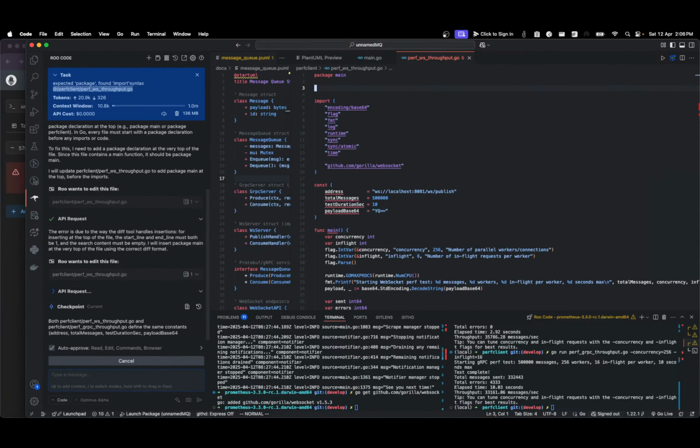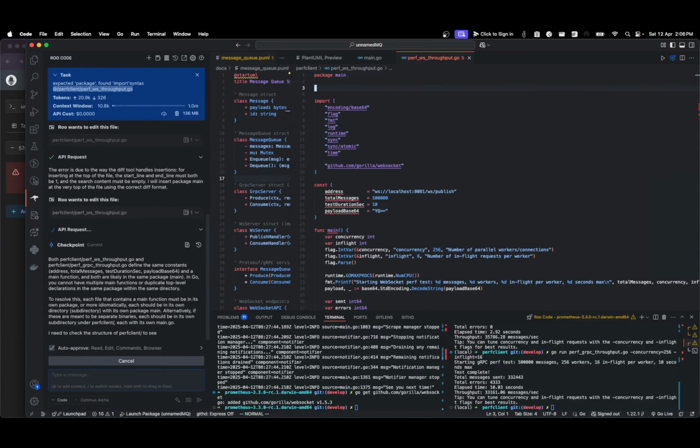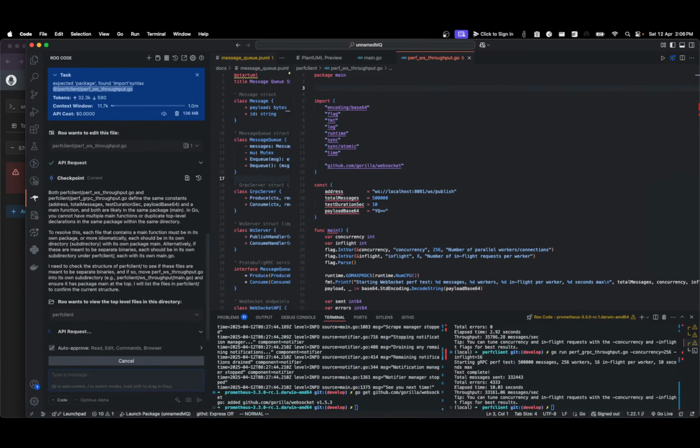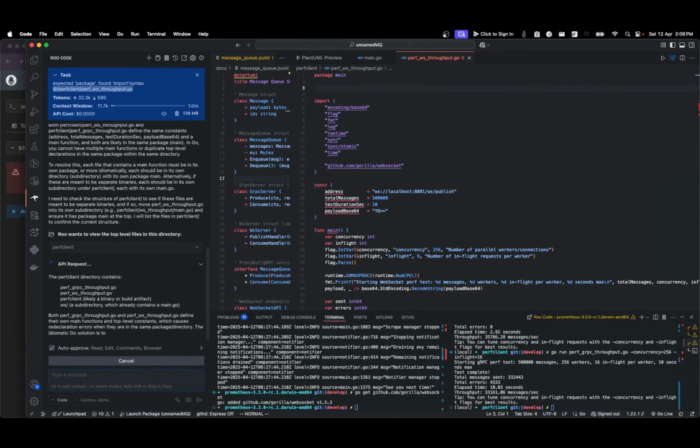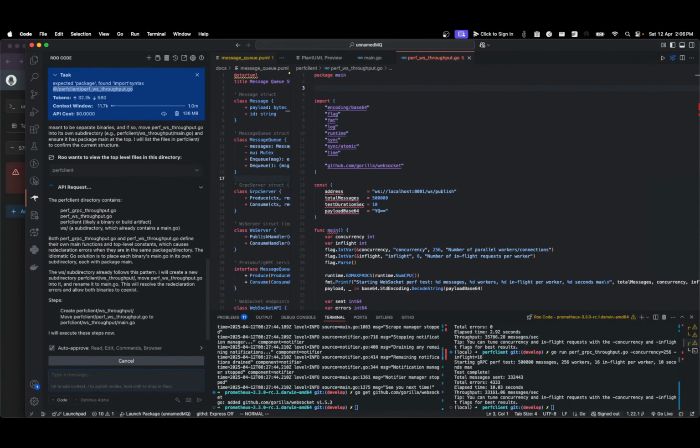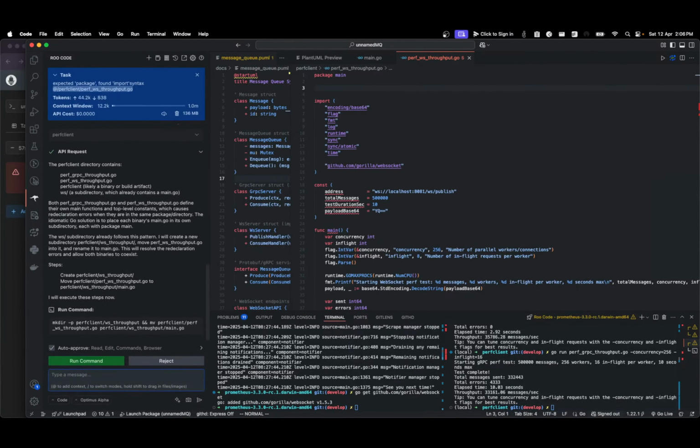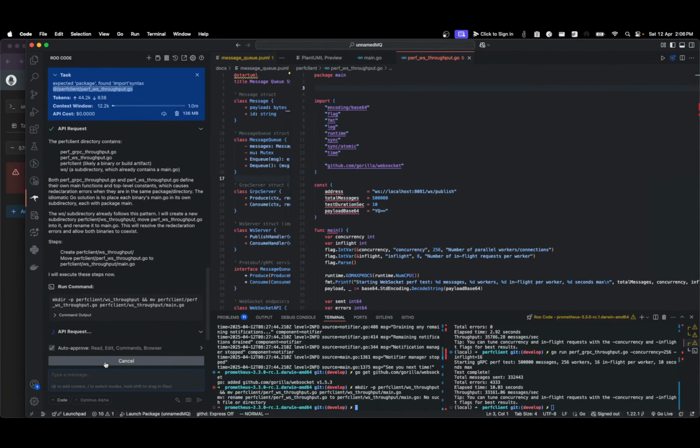I think the problem is we are redeclaring main in two files. That's the thing. Perf client socket throughput and move this. That's all right. We can do that. Not a biggie.